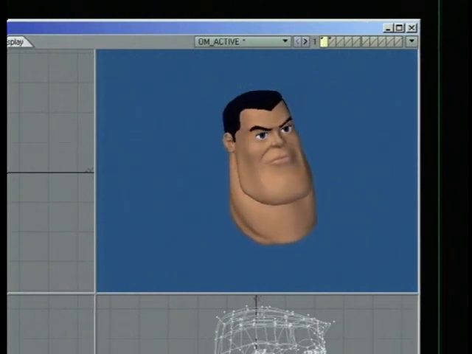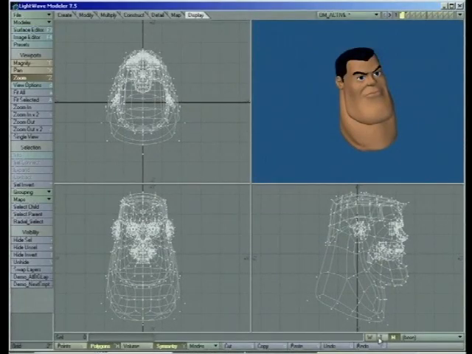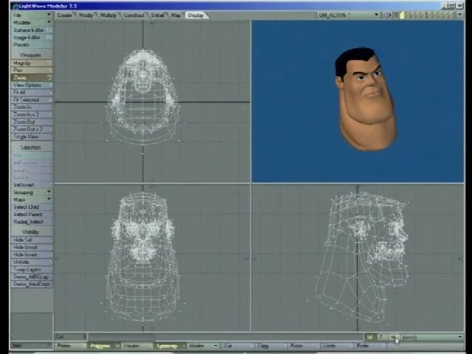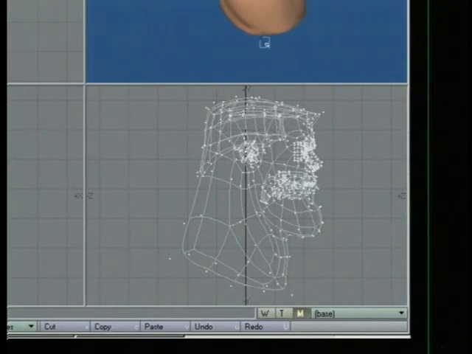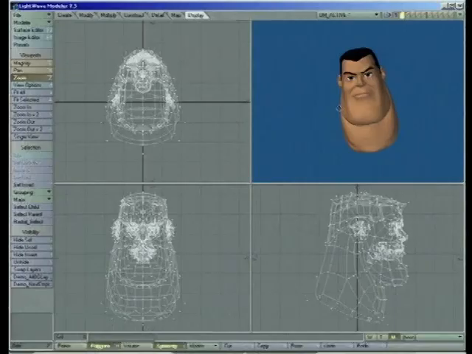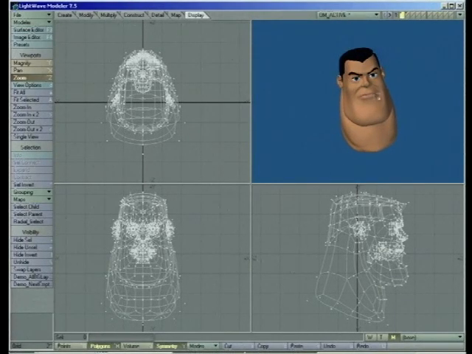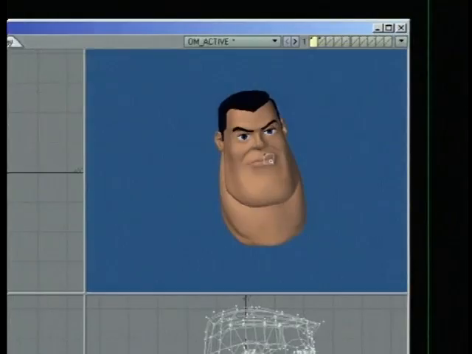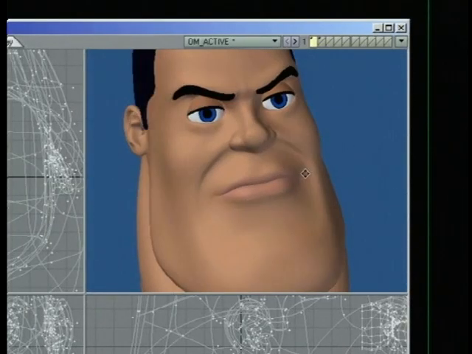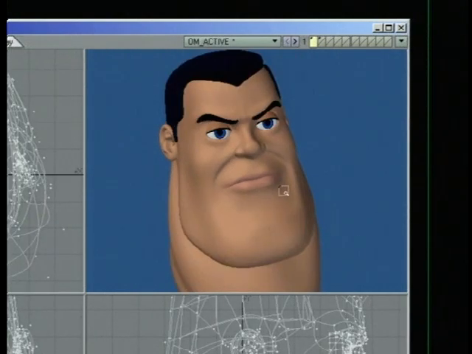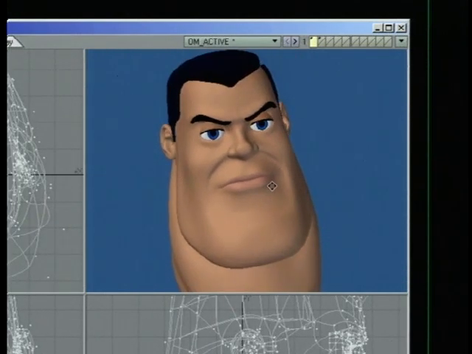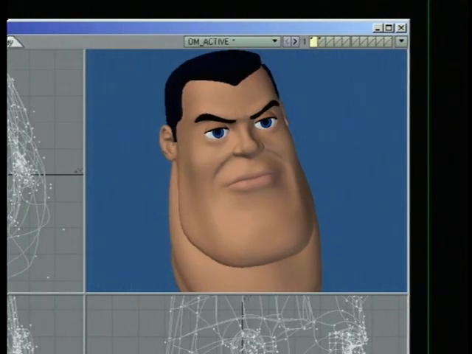If you look down in the lower right corner of the interface here, there are three different vertex modes we can be in: weight, texture, or morph. So we want to be in morph mode here. We're going to start applying endomorphs. The first things we're going to start looking at is the mouth, and specifically what we call phonemes. And phonemes are basic mouth shapes that represent the shape your mouth makes when you're saying certain consonants and vowels.